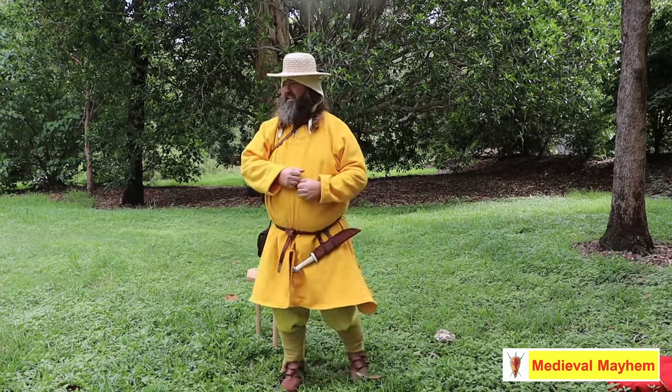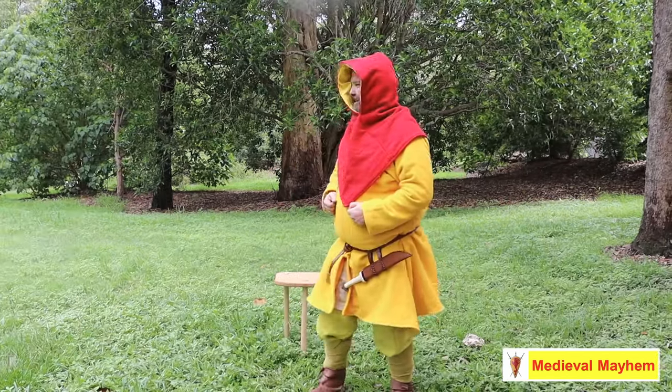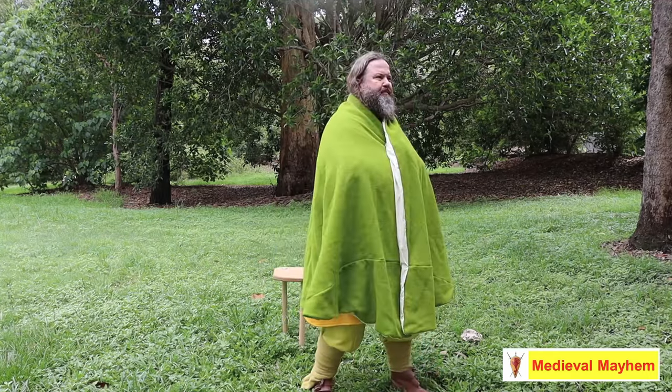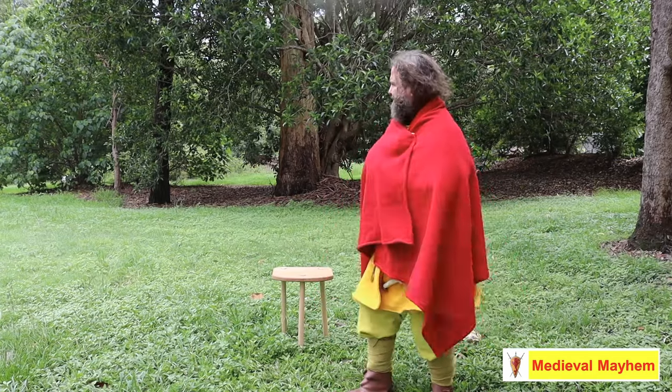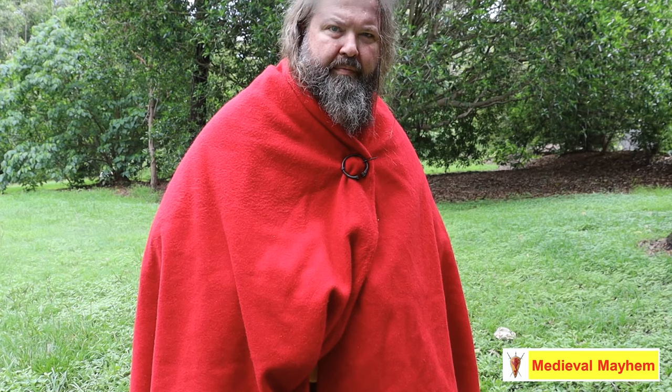A straw hat would be quite common during summer, and we see that in the iconography. In the cooler months we'd wear a hood — this one is based on a Scandinavian find. In the colder months you could also wear a cloak; this one is a circular cloak lined with linen, or you could wear a rectangular version. Cloaks were fastened with a brooch — pronounced 'brooch,' not 'broach,' to my American and Canadian friends. This particular one is a penannular brooch — 'penannular' being Latin for 'almost circular.' You could also wear a disc brooch or annular brooch, but penannular brooches were extremely widespread, as shown by the phenomenal number of finds from battlefields across Europe.